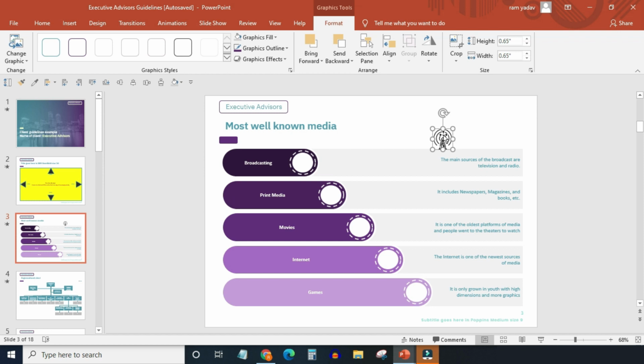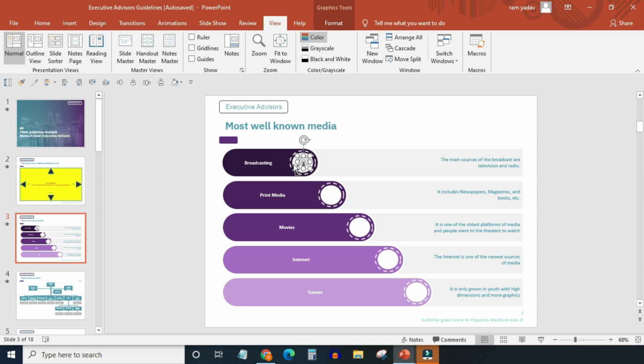Let's see if it fits the icon placeholder properly. Here we need to decrease the size a little bit. Now it looks fine, just need to align it middle and center of the icon placeholder. Now one icon is in its right place. We will use this icon as a template for other icons. Let's make a copy of this icon and drag it here.